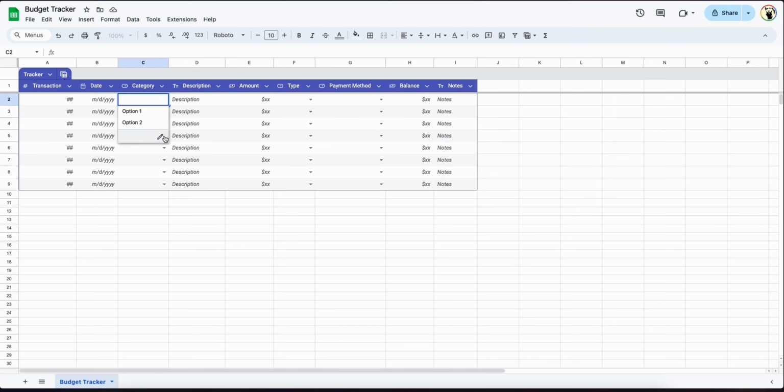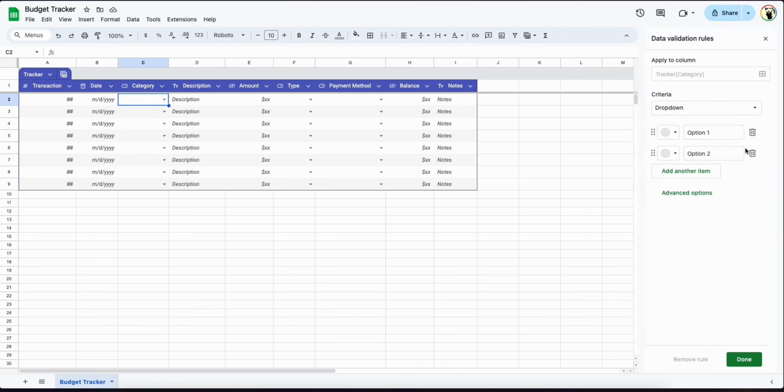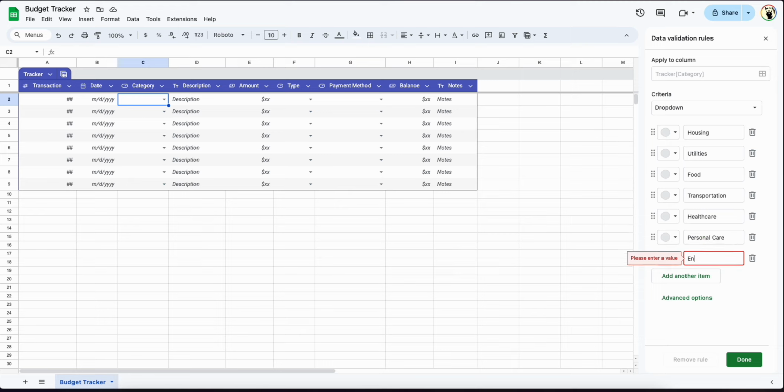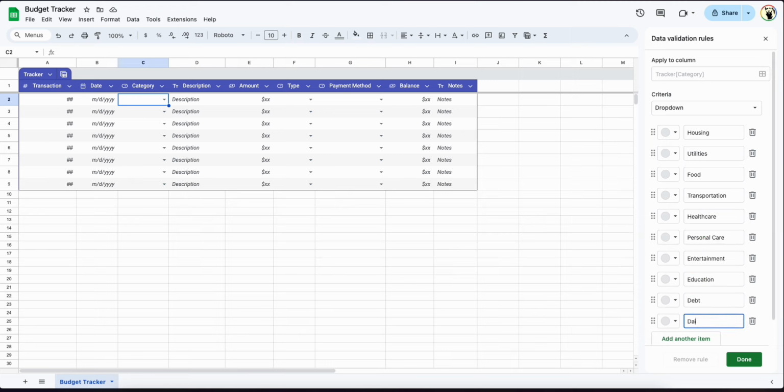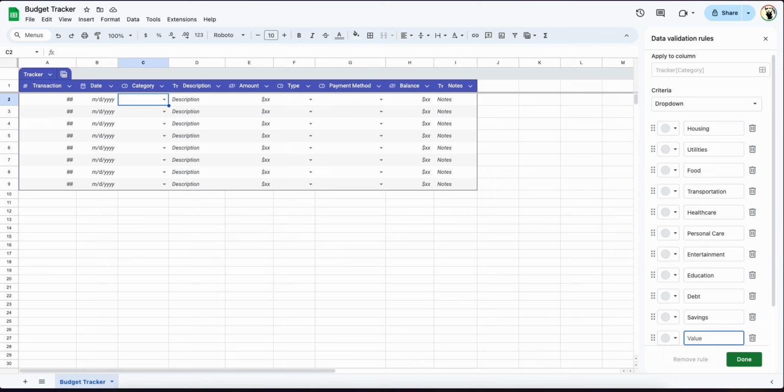What we're gonna do right now is add the options to our drop downs. In here we're just gonna add the options that are related to our income and also to our expenses. In these categories you can use housing, utilities, for example food, transportation, healthcare, personal care, entertainment, education, debt, savings, and I think the other types of expenses could be just miscellaneous.